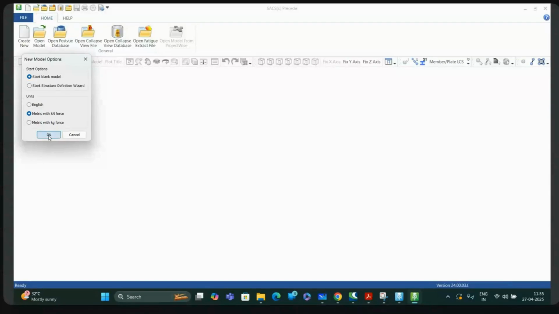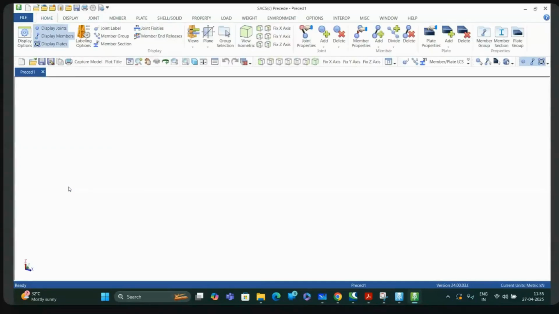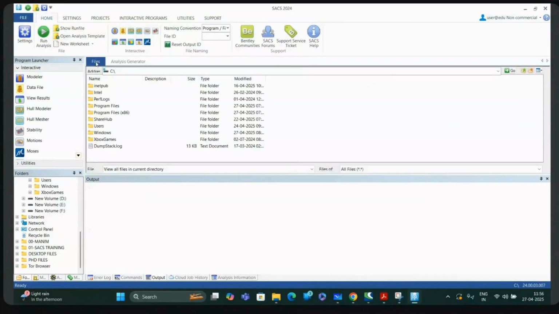Now we go with start blank model. Now we are starting it. This is the basic design window. Can you guys come to this point in your system? One minute, sir. I'm closing this down. I'm still in the files.